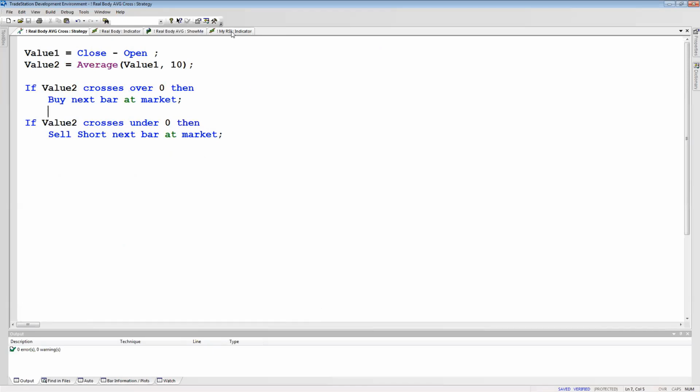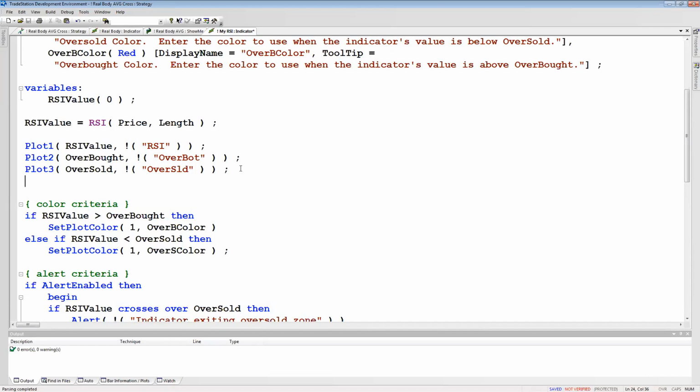Okay, let me go back to that tab right here on the top. I'm going to go to my RSI, and I'm just going to add a plot 4. Remember, you can add up to 99 different plots. I'm going to open up the parentheses, type in the word average because I know that that's how I create an average. And what is it that I'm averaging? Well, look, I'm averaging this line, plot number 1, which is already called RSI value. That's a custom name, and it holds the calculation of that line. So all I need to do is copy that name and paste it over here. That's what I'm averaging. And I'm going to average for, let's do 20 bars. I close the parentheses, close another parentheses for the average function, and then add a semicolon.